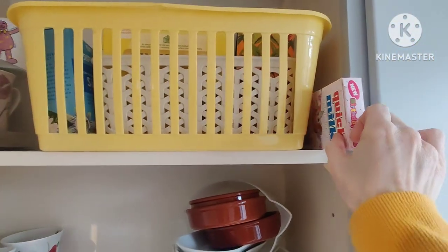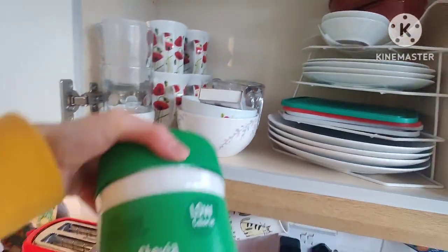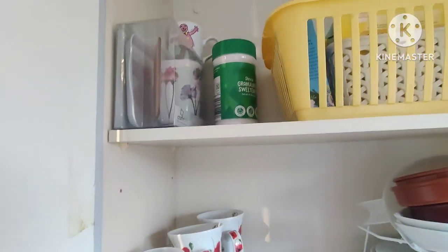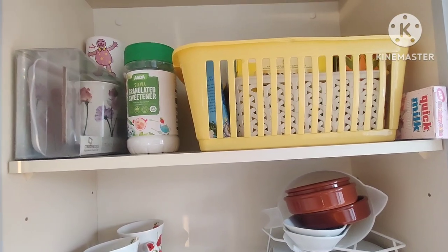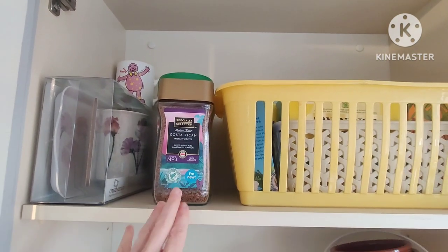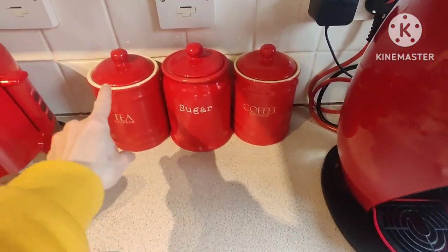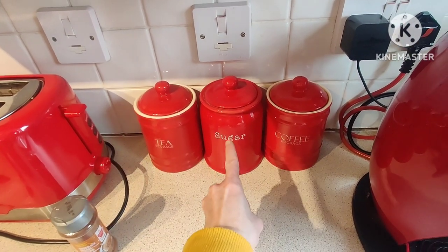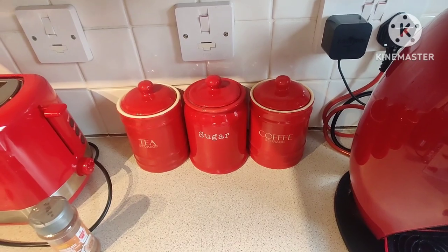Put my little quick milks there so they're easy to grab, and I've got an unopened stevia which could go there. The open stevia, which can go there. Now, this is the cup of coffee for my neighbour when she comes, because she doesn't drink decaf. Right. I have also got to empty the tea out of there. I'll tell you about those in a minute. The sugar I've refilled, it was stevia, and the coffee I have refilled, it's decaf coffee.